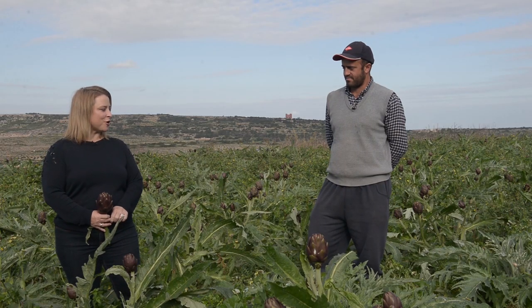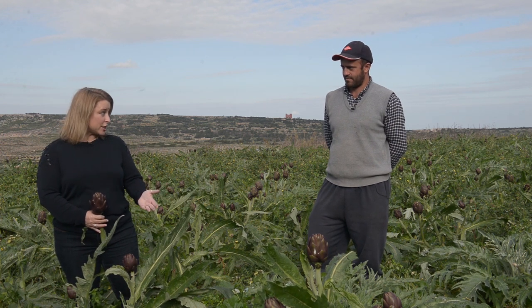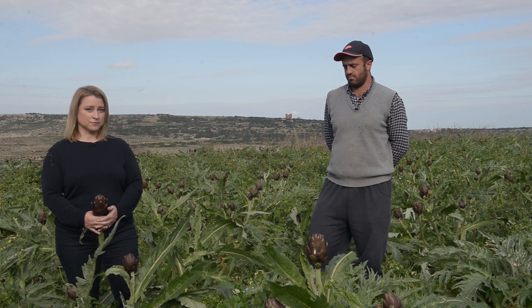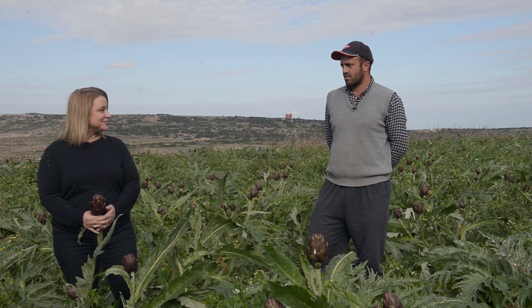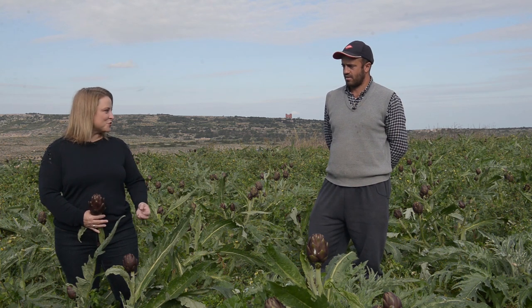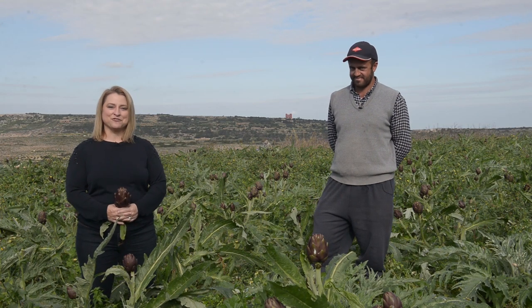One more question about Jerusalem artichokes — they're a root vegetable. What do you use them for? Do you use them like a potato? They use them a lot in Malta. They use them like potatoes. Because it looks like ginger to me when you pull it out from the dirt — it looks like ginger. They say it's good for the digestive system. You add parsley with it and it's very healthy. Thank you so much, Mariancini. This has been Emily Francis with Oh My Malta.